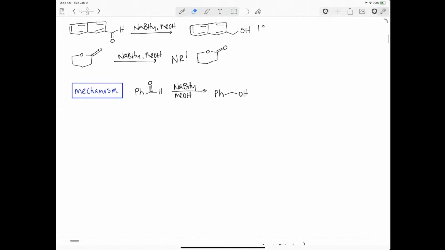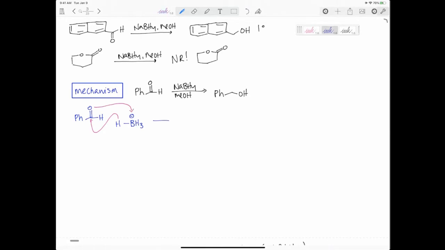So if we start with this, okay, I'm just going to put BH3 here with a negative charge, and then this hydrogen sticks out. This hydrogen here is going to attack the carbonyl, right? Causing this oxygen to become a good nucleophile temporarily, right? But because it happens so fast, we don't usually put that in there. And then what happens is that it's going to attack borane.